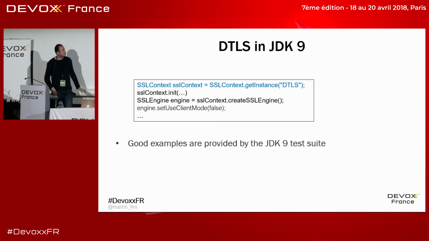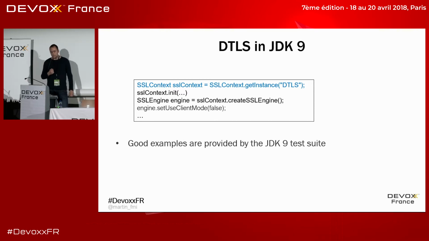So in order to get started using DTLS in JDK 9, the first point is to get an instance of the so-called SSLContext, which corresponds to the DTLS implementation. Then you initialize that SSLContext with some additional security information, such as the key store that's used by the SSLEngine, the trust store, and some additional security parameters. Then you create an SSLEngine using that SSLContext. You specify whether that SSLEngine corresponds to an SSL client or server. And at that point, you can start exchanging messages between the client and the server using the wrap and unwrap methods, which are provided by the SSLEngine API.